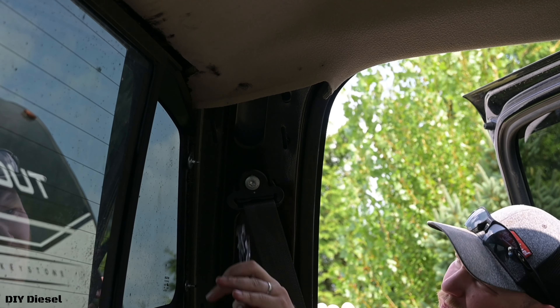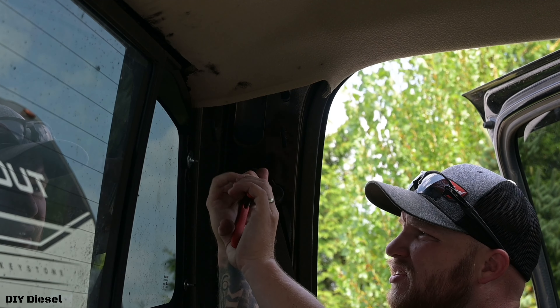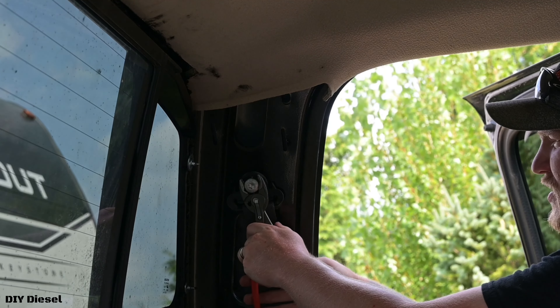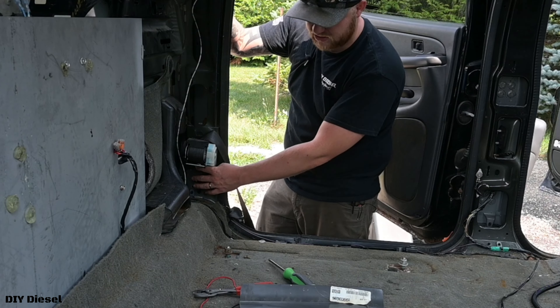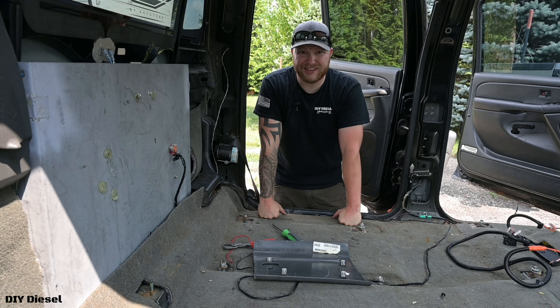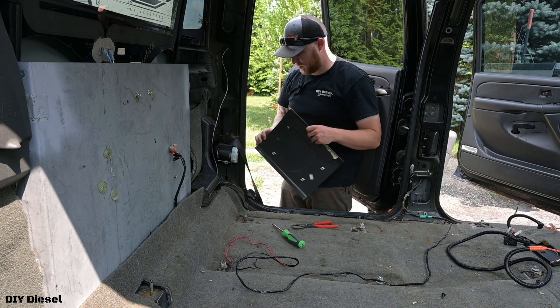You want to know why I have these pliers? This is why I have these freaking pliers. I'm in a pinch — it's helping me out in a pinch, and I'm trying to get the video done for you guys. It looks like I've got to take the seatbelt ratchet off as well. We're just going to leave this for now and I'll go ahead and order some Torx bits on Amazon. Maybe I can get some of those Lexi Von eTorx ones that I use. That's not going to stop us — we're going to go ahead and continue on to the other side.